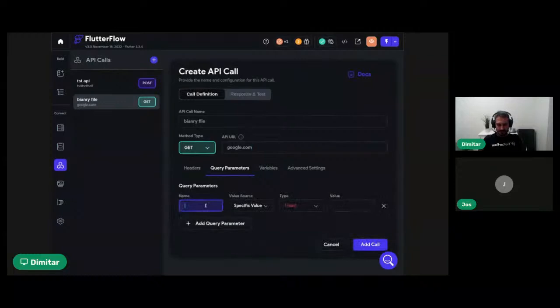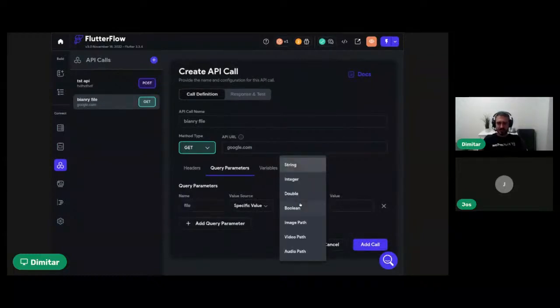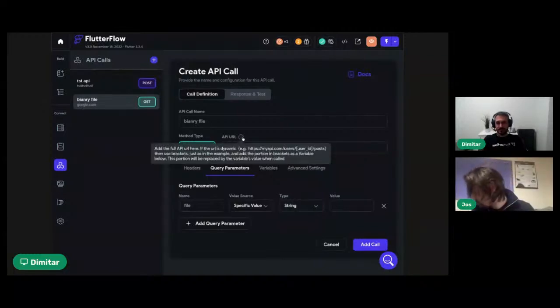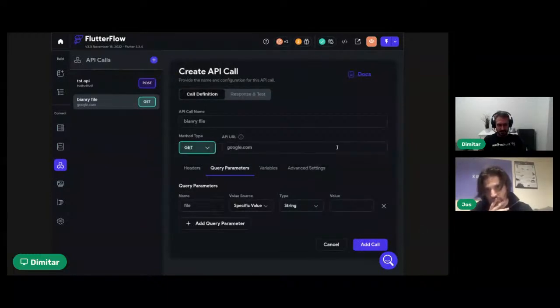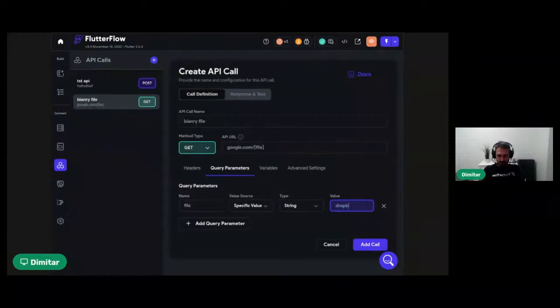And if you go over here to actually send the file, it should be again a string, and you can actually send this file using a GET as well. And how do you send this file using a GET? You can say google.com slash, and then file, and this way you can send the link to the file. For example, if we send a link to Dropbox, and then slash my file.json or wherever, you can send the file like this.